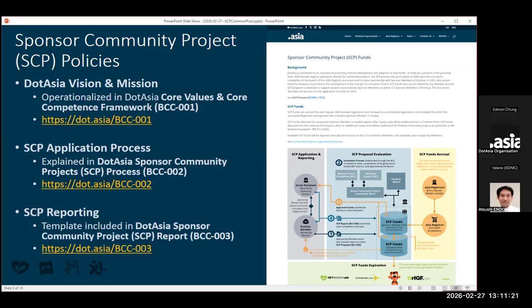I'll come back to this particular issue, but one of the main things that we are trying to introduce today is the concept of the common pool mechanism for the SCP funds, which pulls together the different pots of SCP funds into a common pool that both sponsor members, which are ccTLDs around the region, as well as co-sponsor members of .Asia, which are the regional organizations, can now make use of the SCP program and the funds.